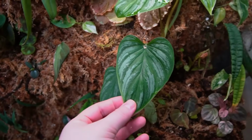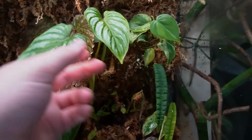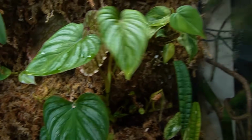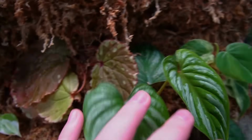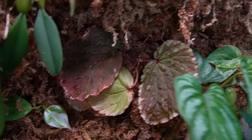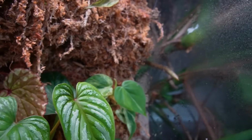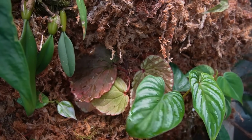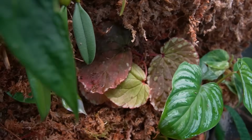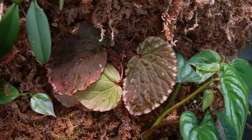Then I have this Mame. I don't know if this is a silver or a normal one, but it's pretty. He's planted on this shelf, which I'll get to in just a minute. Then right here, I have my Begonia Promethia, which has been really happy since I put it in here. He's living his best life. And this one actually is more of a shingler, even though it has huge leaves. So he's just kind of chilling.